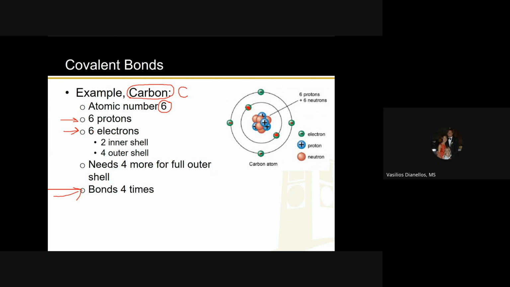So now we know that there are 4 valence electrons. 4 electrons on the outermost shell, right? 4 electrons on the valence shell. I'm saying the same thing in different ways. We know that it has 4 electrons out there. We also know that it needs a total of 8, right? So if it has 4, it needs a total of 8.